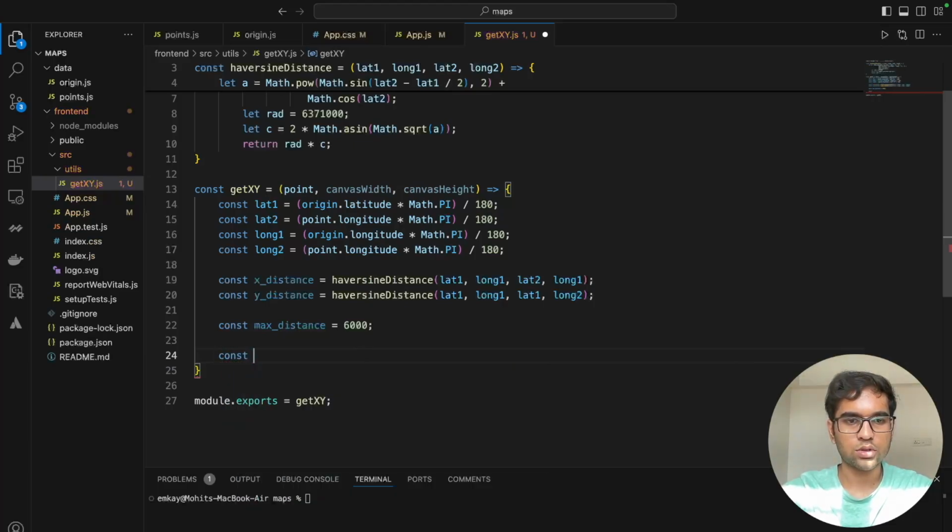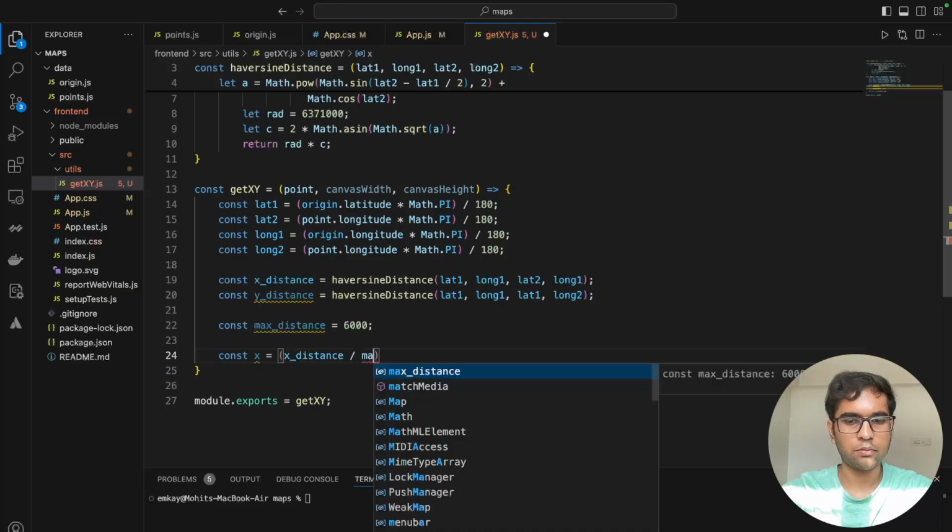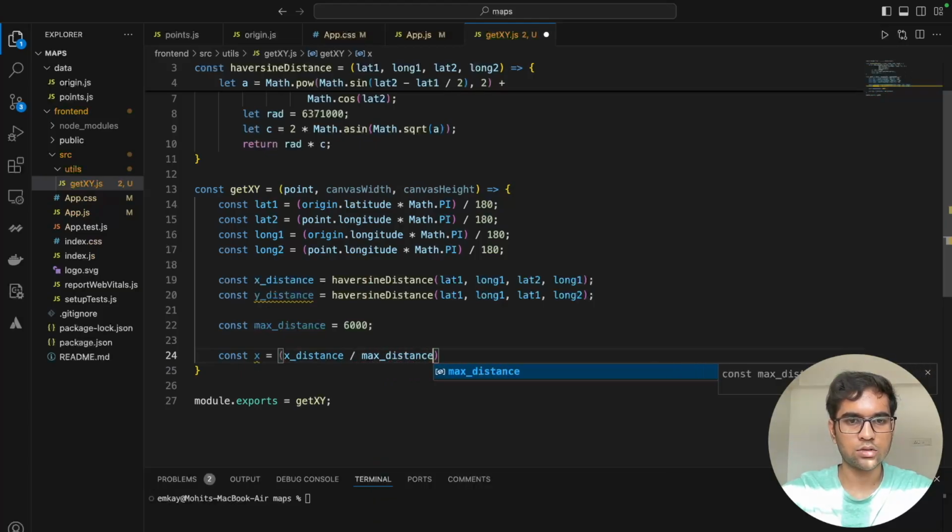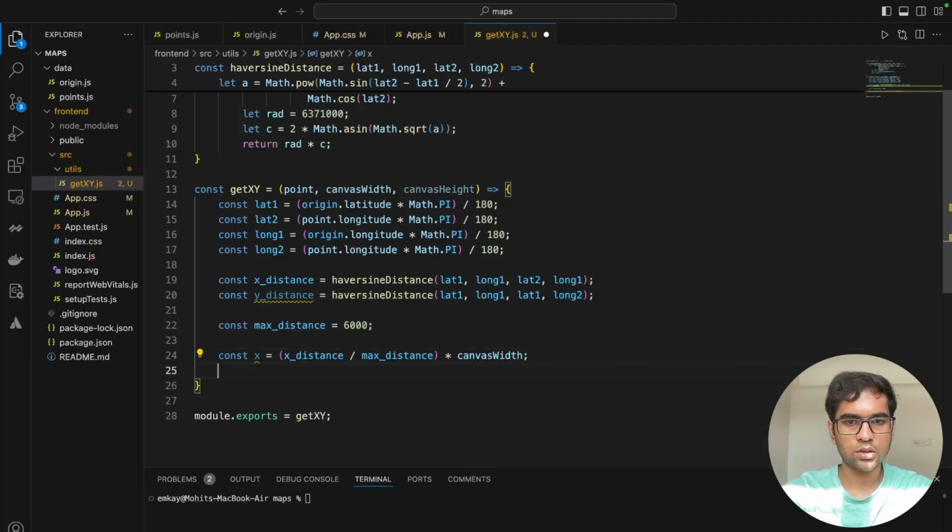So const x equals x distance upon max distance into canvas width. Similarly, const y equals y distance upon max distance into canvas height.